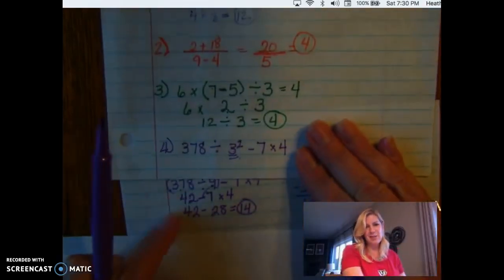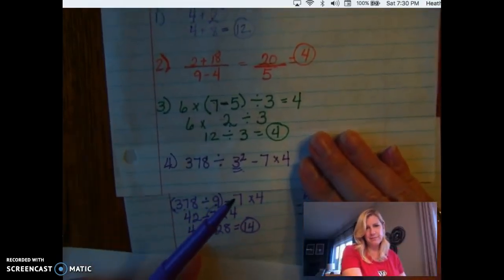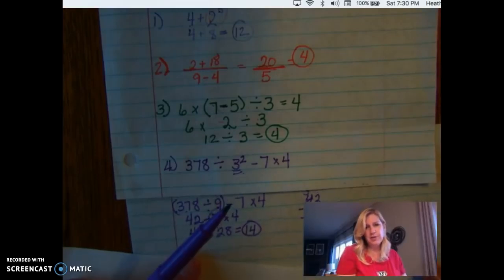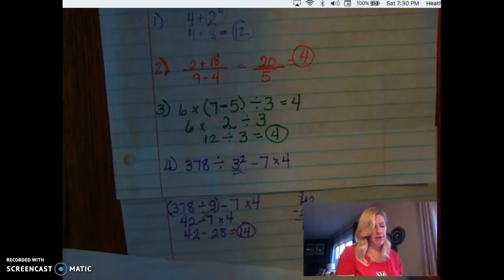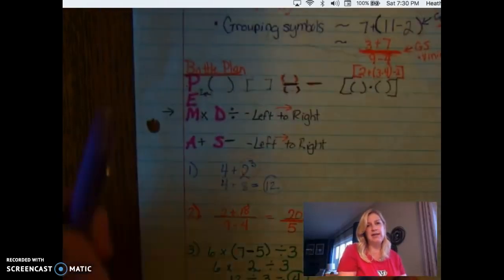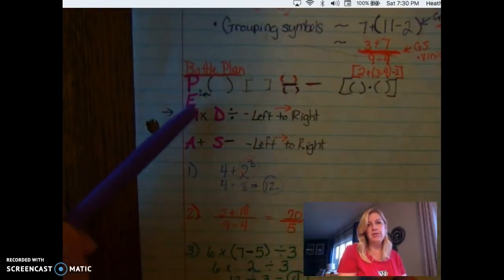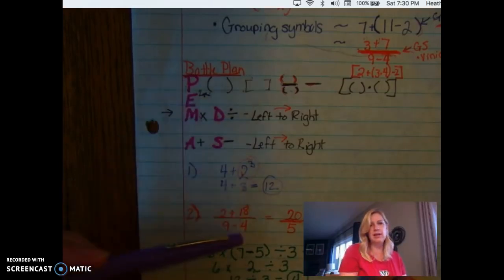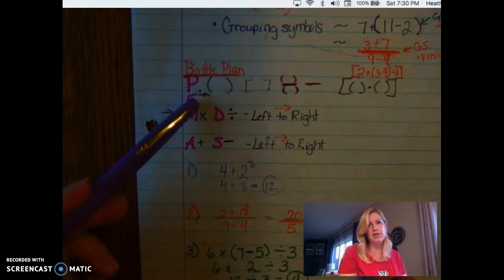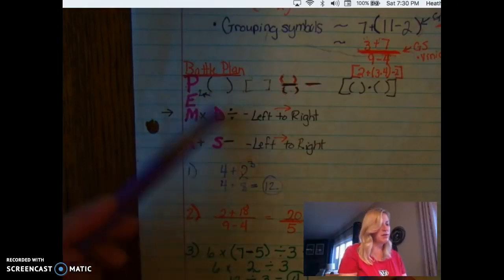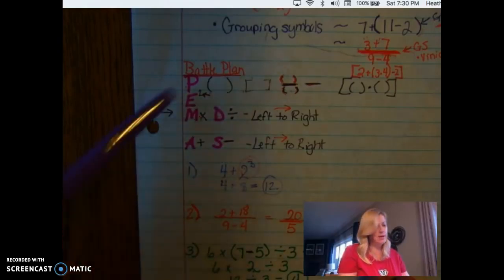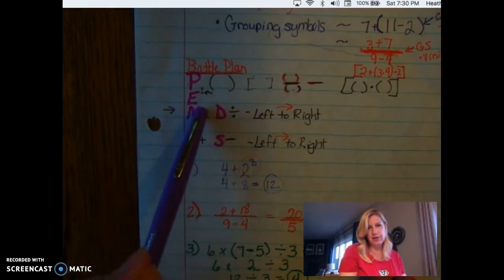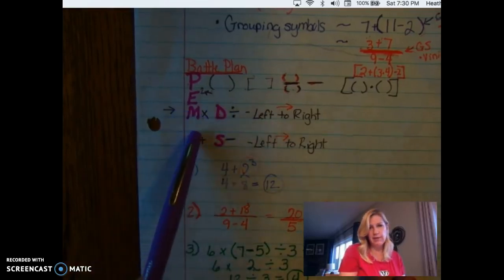All right? So I'll put that back up. What I'd like you to do when you do this assignment is please have your composition notebook open and your battle plan handy. For the first few, I want you to go through. Are there any parentheses? Nope. Are there any exponents? Oh, yep, I see one. Okay, do that first. Now start looking through. Do you see any of these? Do all of this level first, then do all of this level.